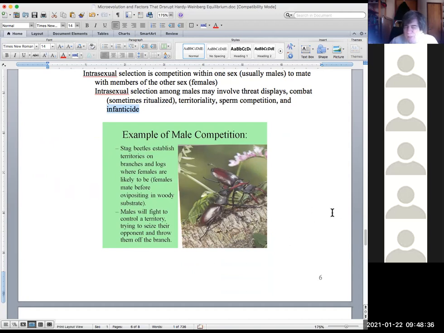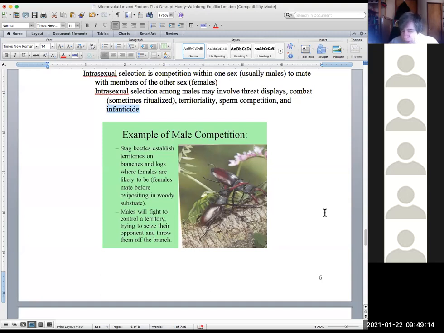So here's one example of male competition where we have some things called stag beetles. And stag beetles have a big, almost like an antler on the front of their head. And basically they use this lever kind of like a pry bar. And when males are fighting, they typically fight over tree branches. They try to get their horn underneath a male and they flip them off the tree branch. Now, keep in mind, insects are very light, so they can fall 30 or 40 feet without getting hurt. So the other male isn't killed.